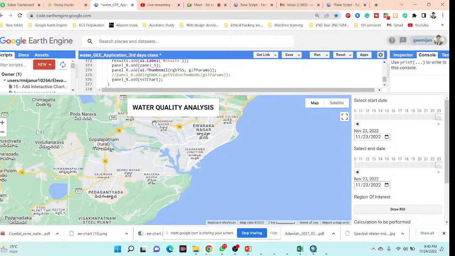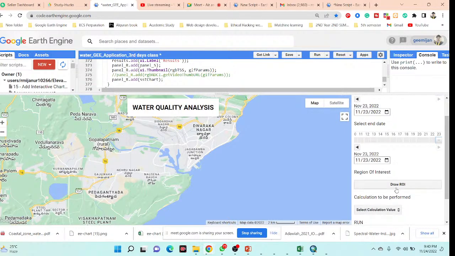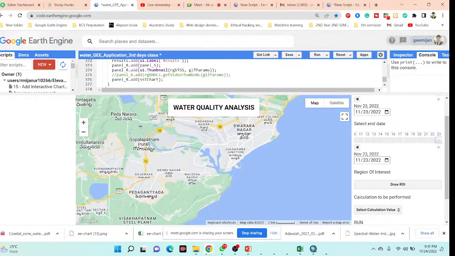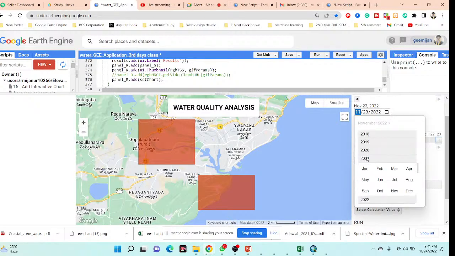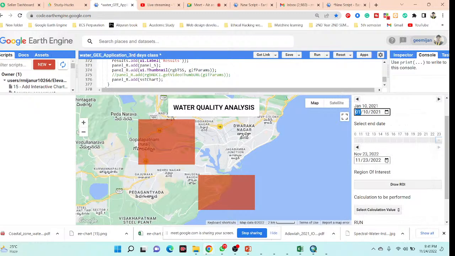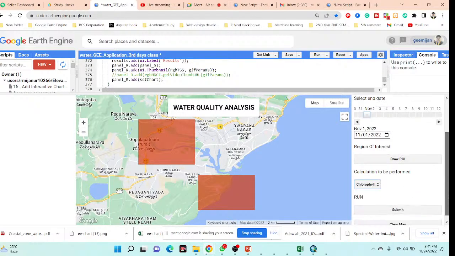At this time I also need to set the option so anyone can draw one rectangle at a time. At the same time you cannot create two rectangles. So you can see when I click here, it shows this panel like this, and when I click on here, it also shows. Also when I set this, suppose I select this time period, and in the parameter I select, suppose, turbidity, and then click submit.